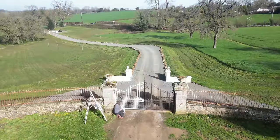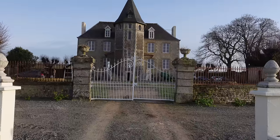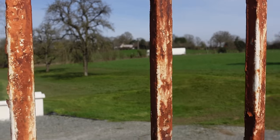And as you would have seen, Paula's been busy with the gates, so she's got the first coat of white primer on the new front entrance gates now, and just getting that one coat on there, you can just see how magnificent they're going to look really, and it's just going to draw you into the chateau. And that's only one coat of the white on at the minute, so I think she's got the actual top coats to go on next now, and that's where we'll start seeing them really pop. And then after that, it's the long job of doing all of the railings around the sides.